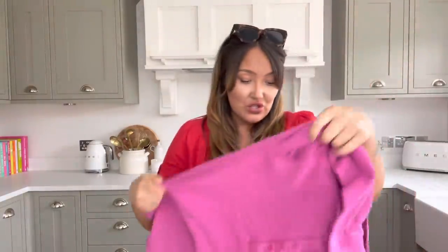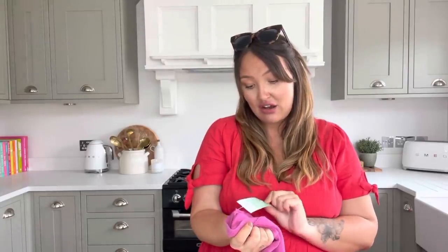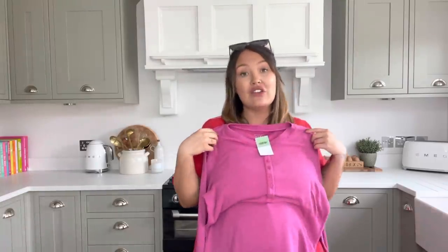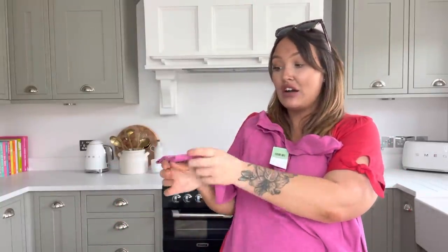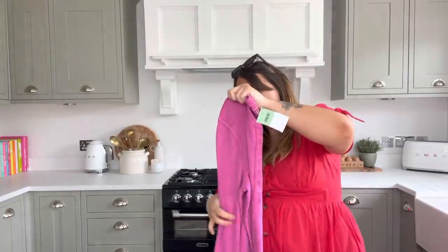That charity shop was St Helena's Hospice. Next I found this pink t-shirt — I'm really getting addicted to reds and pinks lately. It's a Gap top in a size large for £3.50, and it looks barely worn. It's a nice pink t-shirt but I think it might work as a maternity top because it has a really low scoop with lots of room in the front for the bump. Lovely long sleeves with proper cuffs, and Gap cotton tends to be really nice quality.